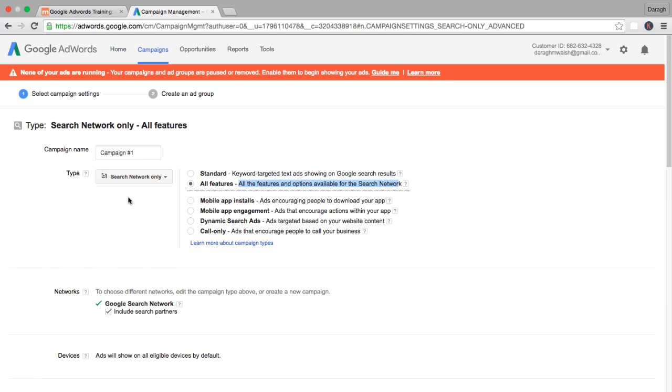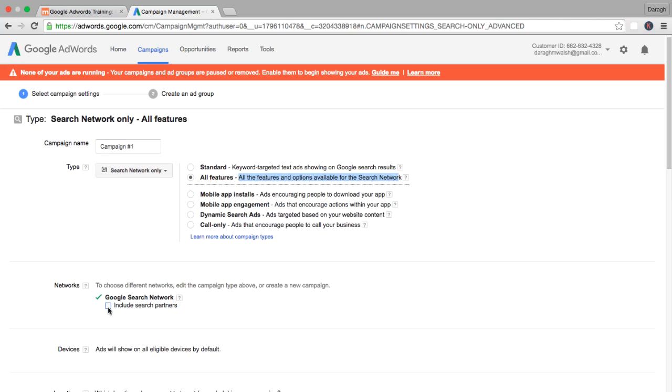And the final thing you want to do when you're selecting your campaign type here is untick include search partners. As you could see, there wasn't a definitive list of these search partners. So I think to get started, you just want to keep your campaign as focused as possible. And then that's what I'd really suggest. You might as well just type in a campaign name. You can really just leave that as campaign 1 actually if you want.